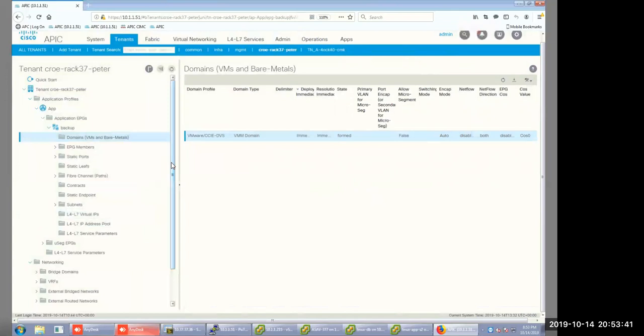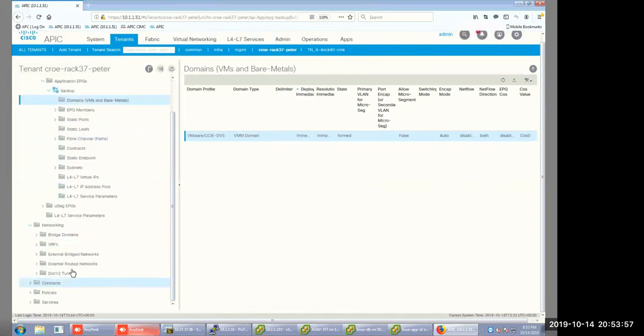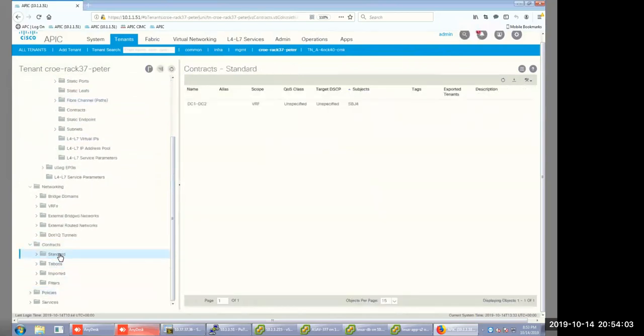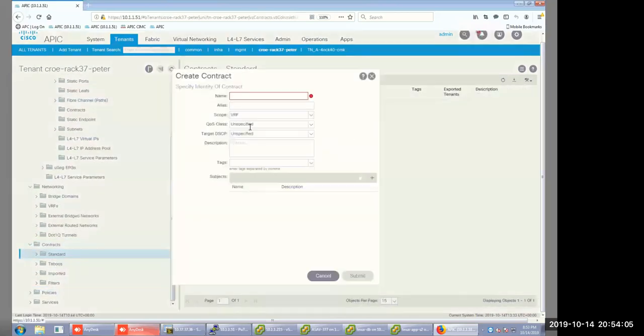Any two different parts in the real exam, so both. So next, we need to create a contract here in order to fulfill the requirements. Let's create a contract now.